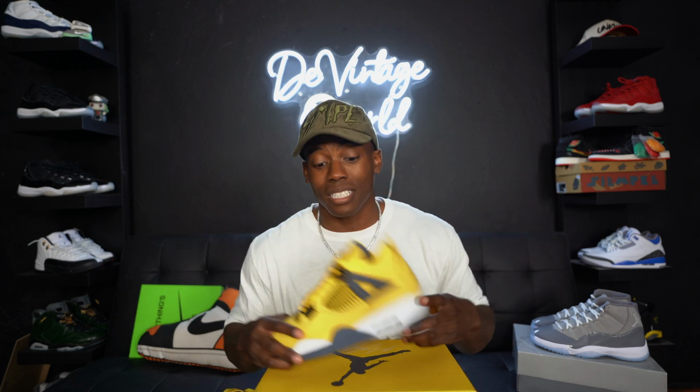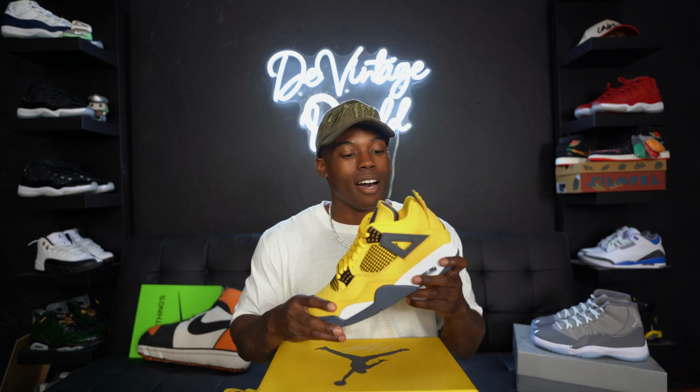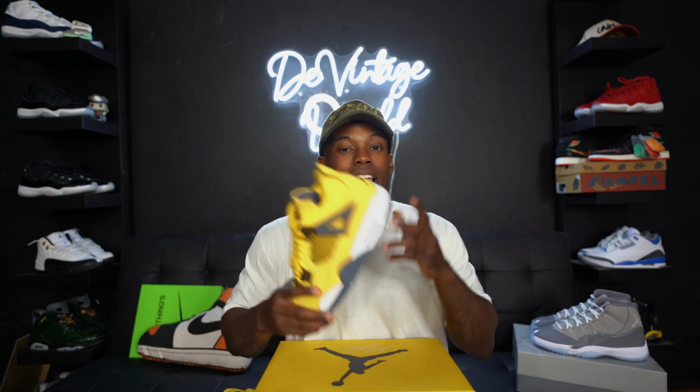Just like the Fire Red 5s, just like the Air Jordan 4 Fire Reds, just like these Cool Grays. A bunch of these that's been dropping, and your boy needs at least 2 pair. It's one of those things, growing up, you couldn't afford the sneaker, and now that you can, I just gotta go crazy, man. I gotta get a couple pairs of them, throw one on ice, and actually wear some of them, get some dope fits out of them. Like I said, when you got that sneaker on ice, you can go back on it after you done beat one pair up. I already wore my other pair once, which I'm about to grab right now.